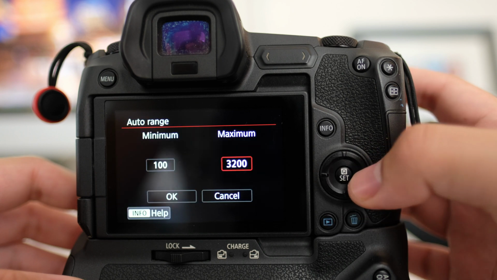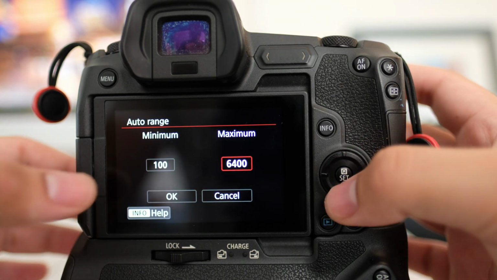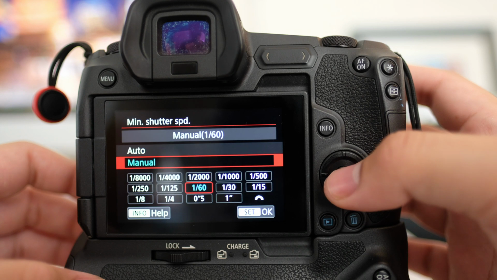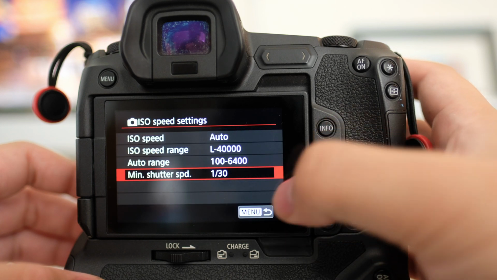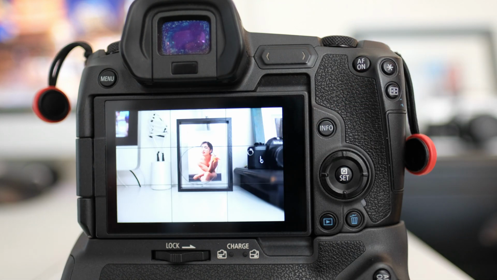Now if you're looking for a new camera or upgrading to another camera, make sure that your camera also has some sort of limitation settings for your aperture, ISO, and shutter speed, simply because it's really a time saver and also a lifesaver in many cases, because there are situations where the camera cannot predict everything that's going to happen, and you just have to set the limit.